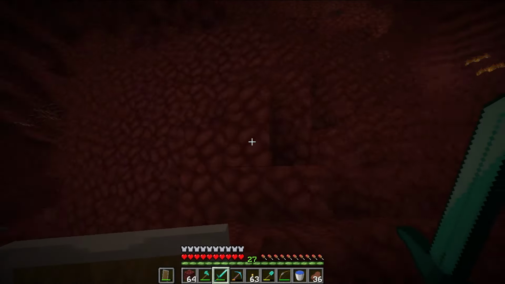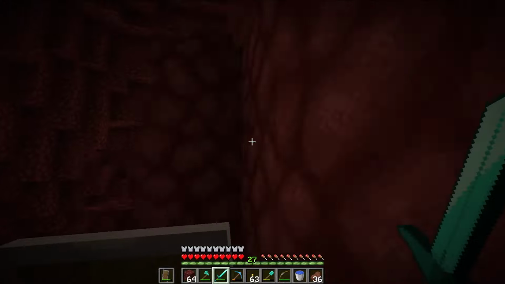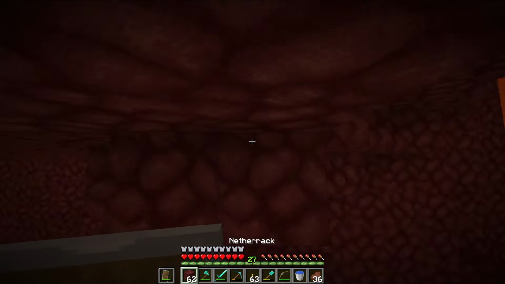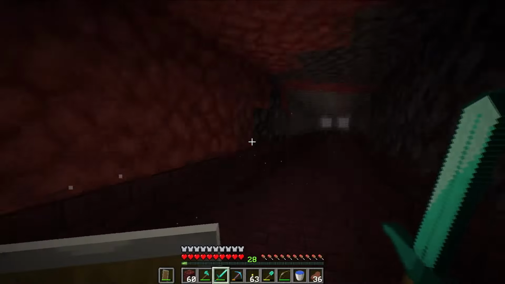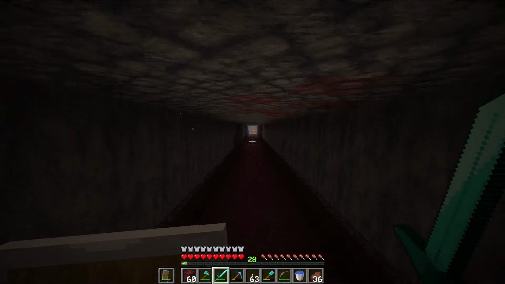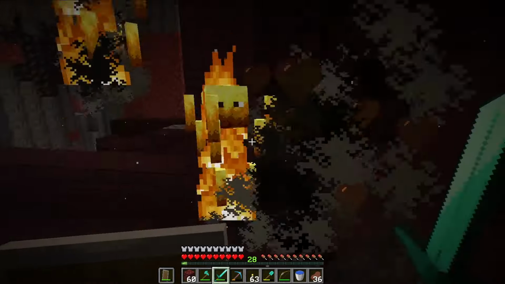I think while we're in the Nether, we'll pay a visit to the Nether Fortress just so we can get some blaze rods, since we'll need them for the Eyes of Ender. Hopefully I remember which way the blaze spawner was. Might be down this way. There are some blazes here though, we'll take them.